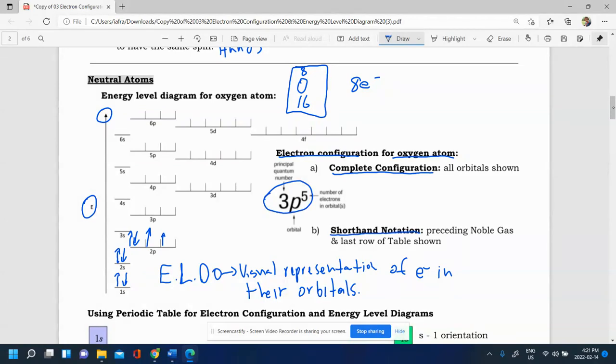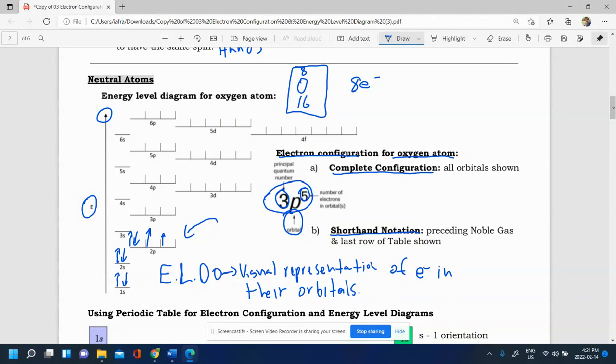The big number at the front indicates the energy level you're in. So this is energy level 3. This represents which subshell and then orbital you're in. So subshell P, you're in a p orbital. And then this number here represents how many electrons are in there. So in that particular p subshell, you have 5 electrons in there. So we're going to write essentially what we drew in this diagram here, just as a series of numbers and letters to represent that.